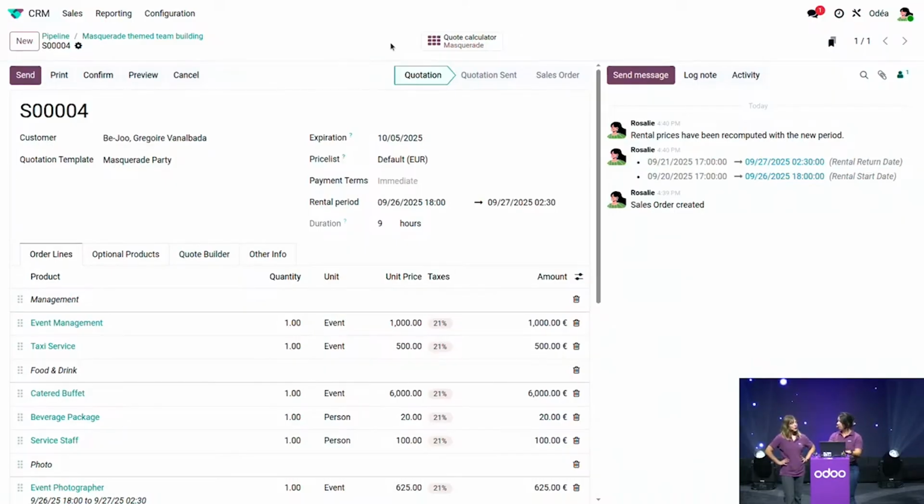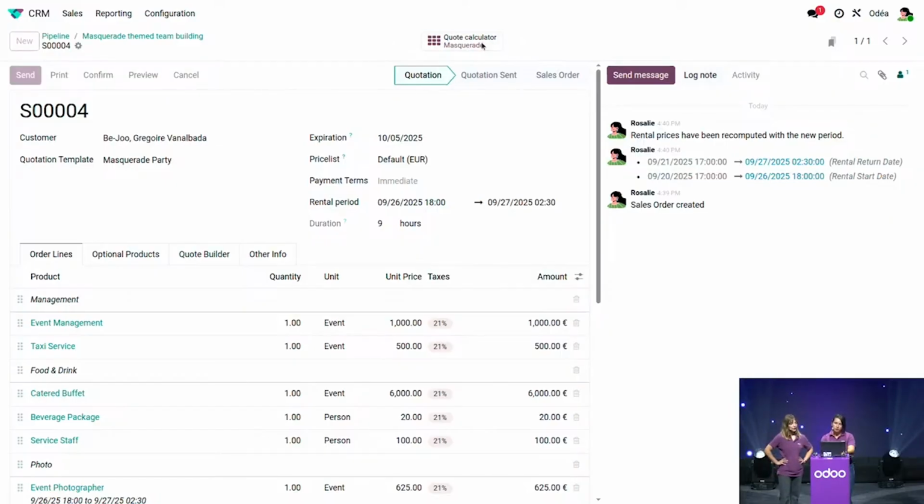And what's the impact of duplicating it? Well, it's really nice, because it means that I can really modify it as I want on the sale order itself, and it's not going to impact my template. And also the other way around, if I were to adapt my template, it's not going to have an impact on my existing quotations. So I'm sure that I don't mess anything up.